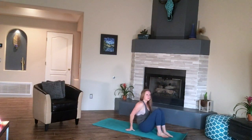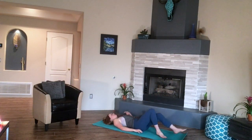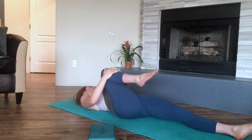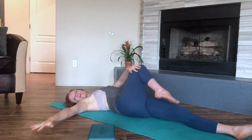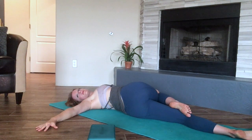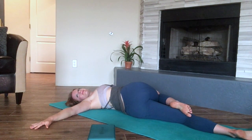Good. Extending the left leg long, drawing the right knee in towards the chest. You're going to take your left hand across your body towards that knee to start to guide that knee over towards the left side of the body. Right hand out stretches towards the side of the shoulder in the opposite direction. And for counter stretch, your gaze or drishti in yoga is going to be looking out towards that right outstretched hand away from your knee. Try to keep both shoulders on the ground if you can. Breathing deeply into this twist, releasing in the low back.